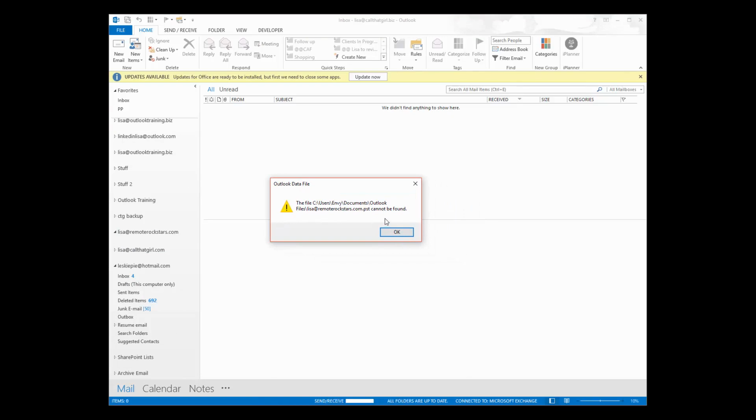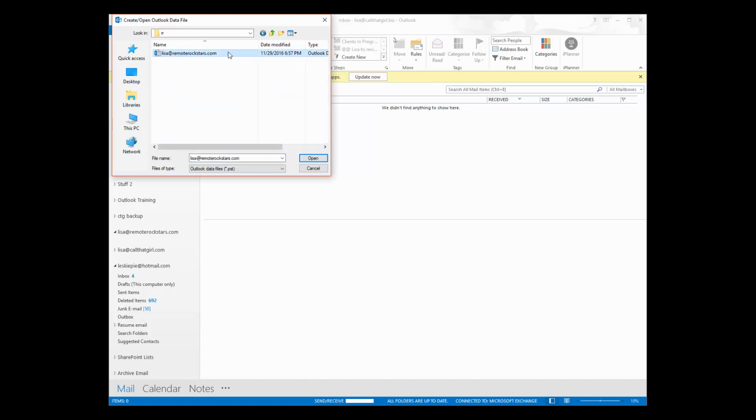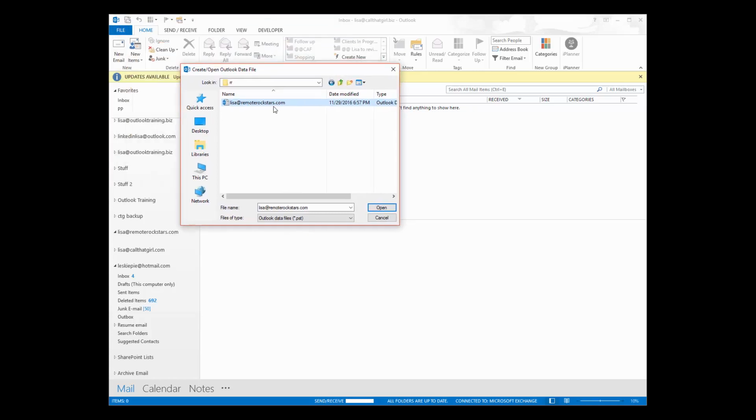The file cannot be found. So that means that the PST file has been moved. Sometimes it's even broken, and usually at that point you can go look for it, and I told you about that in the searches here. But nicely here it's letting us go into here, and here I had it. You can just now reconnect it, okay? Sometimes a client moved it to another folder. Like I said, that's sometimes common, sometimes it's not.